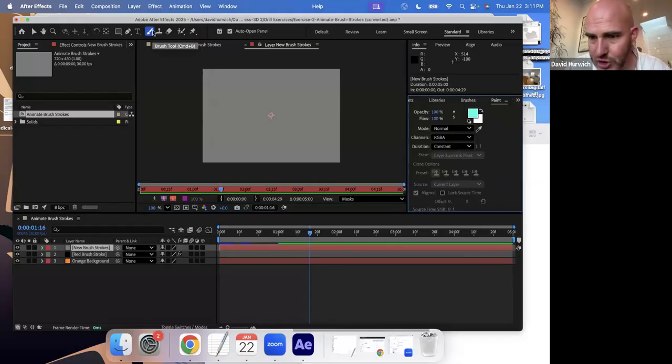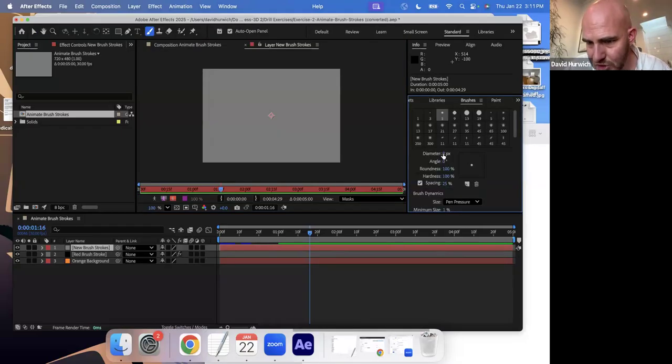So I'm going to grab the brush and I'm going to go under brushes and make a really big brush. Hopefully you can see that there. I'm just going to make it about 50. Now the other brush stroke went from left to right. This time I'll do right to left. Now it's very important that you don't let go of your mouse because I want to make one continuous brush stroke. If I were to click and release, that would technically make multiple brush strokes, and that's not really what I'm trying to do here.